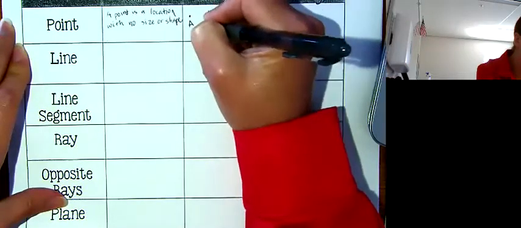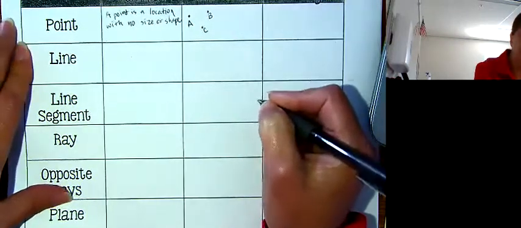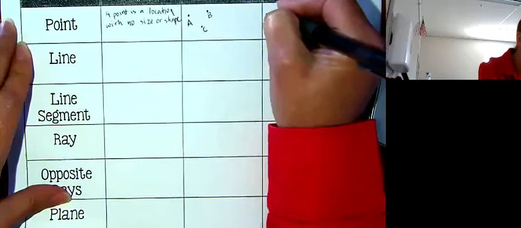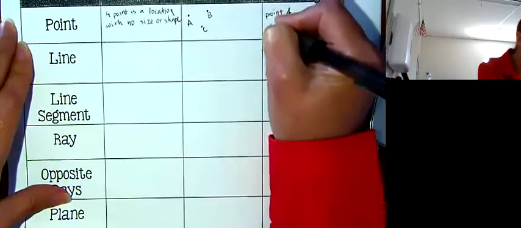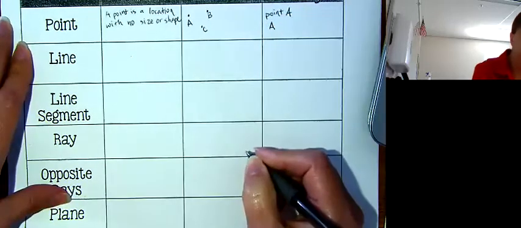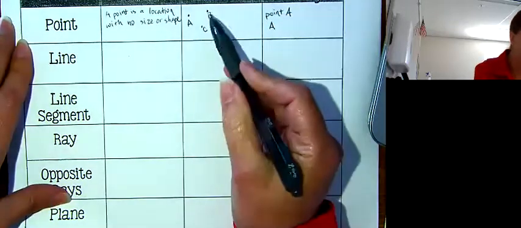One of the things you're going to notice in geometry is that uppercase and lowercase letters really make a difference. All points have a dot, and next to it is an uppercase letter. If I go to name this, I could name this point A, or a lot of the time if you just write the capital A, I also know that represents a point, and we can do that for B and C also.